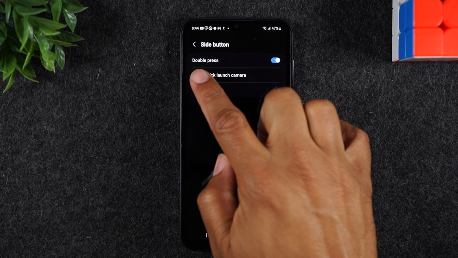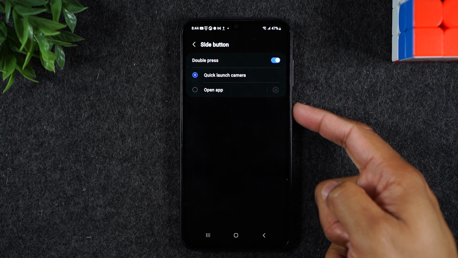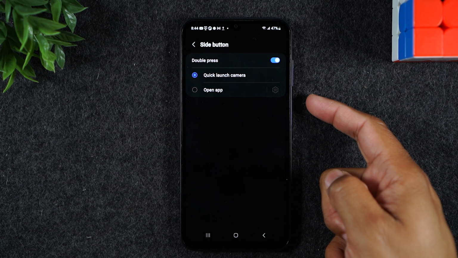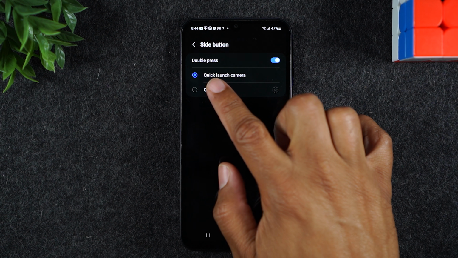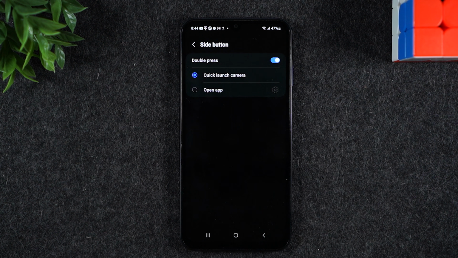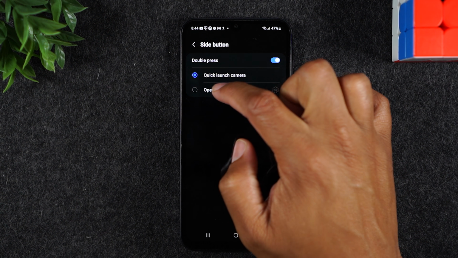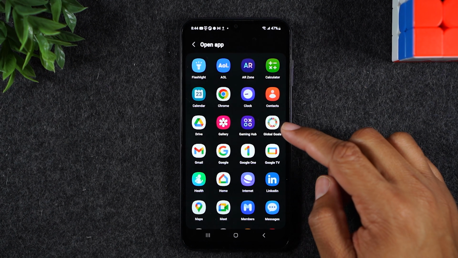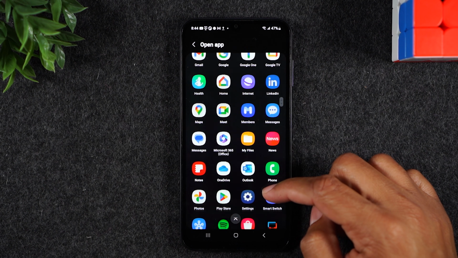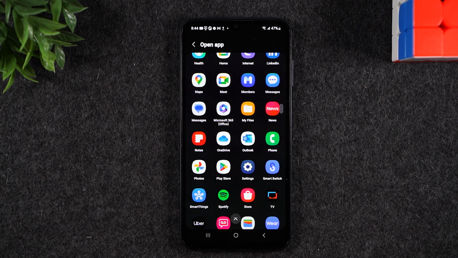And right now our double press, and it's referring to the power button, is programmed to the Quick Launch Camera feature. All we have to do is change this to Open App, and now it will give us a list of all the apps that are currently on the phone, and we can simply select a different app that we want to launch when we double tap that power button. For some of you guys, it might be, I would rather it go to my text messages. That's more important to me than taking pictures.